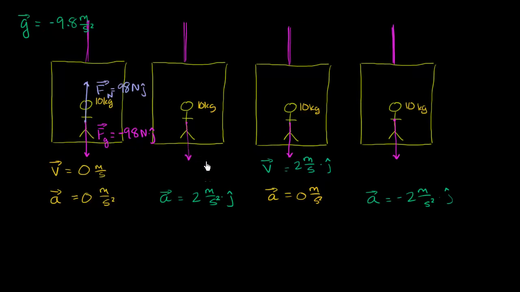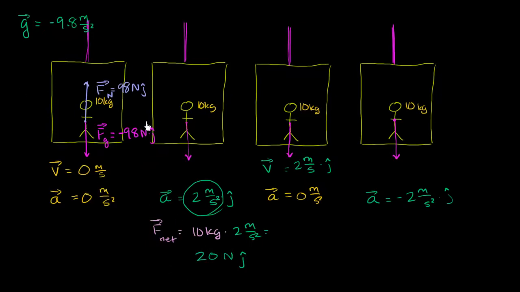Now, what is the net force on this individual right over here? Well, this individual is accelerating. There is acceleration going on over here, so there must be some type of net force. Let's think about what the net force must be on this toddler. The net force is the mass of this toddler, 10 kilograms, times the acceleration of 2 meters per second squared, which is equal to 20 kilogram meters per second squared, which is the same thing as 20 newtons. 20 newtons upwards is the net force.